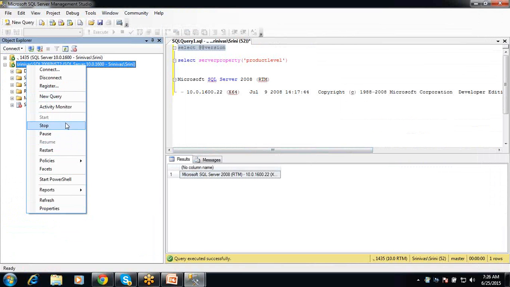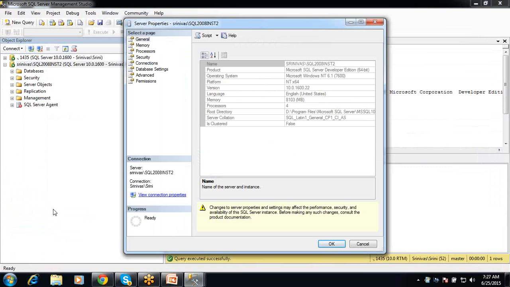There are multiple tabs here: general, memory, processors, security, connections, database settings, advanced, and permissions. If you go to general, here you can see the current server details.